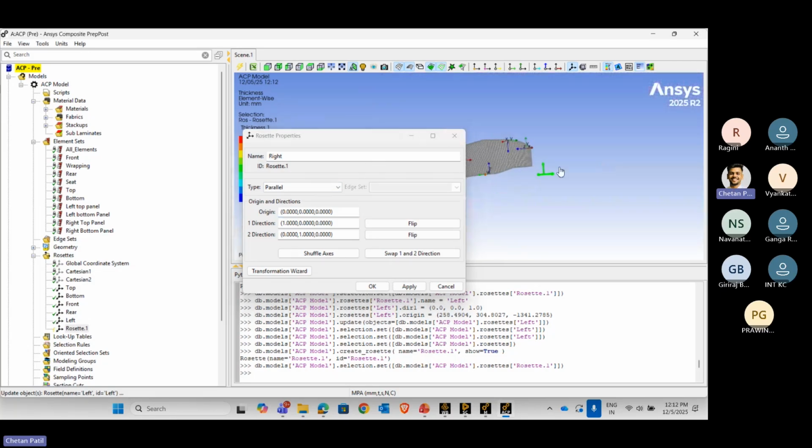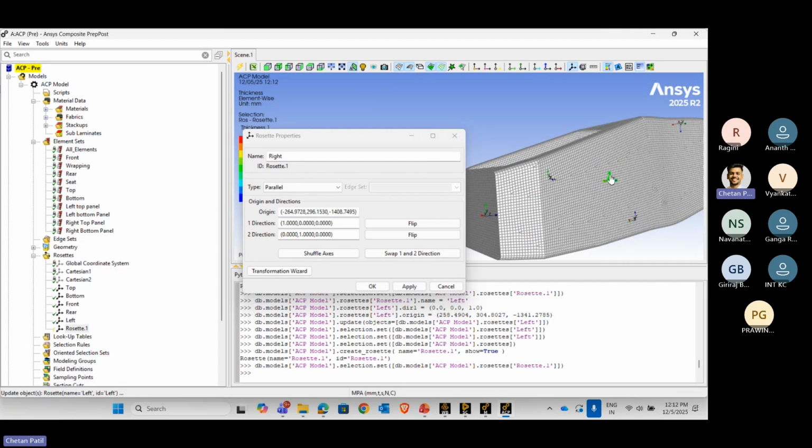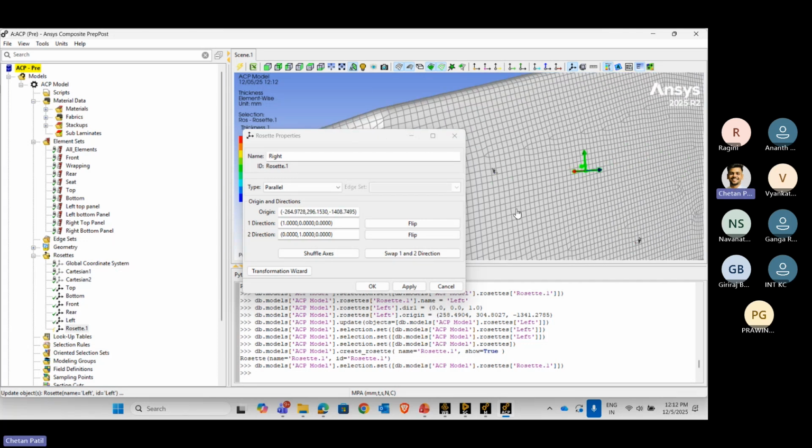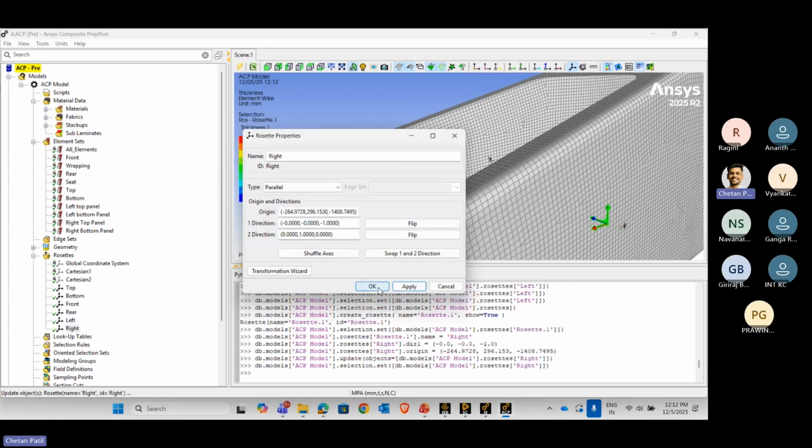So I'll be creating the origins for this side as well. I have selected this to be the origin. X itself I need to change once again, so I'll mention it as 0, this to be 1 over here. Now just the Z direction is in the outward direction, so I'll just flip it in the inward direction, apply and OK.